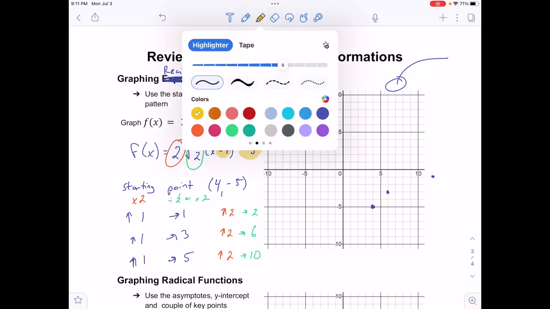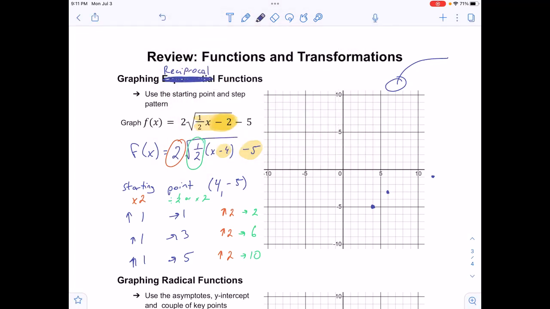Now let's go ahead and connect the dots into an attempt at a nice smooth radical curve. And recall that radicals only go on towards infinity in one direction. It does not go on towards infinity down, because they are the inverse of a quadratic. So actually its sister graph looks like this. So it does not go down forever. And that's your reciprocal. Or sorry, that's your radical. That is not your reciprocal. That is your radical. Try that again.